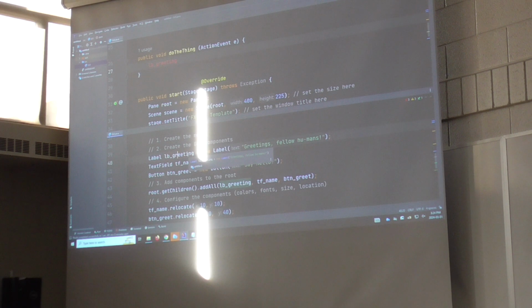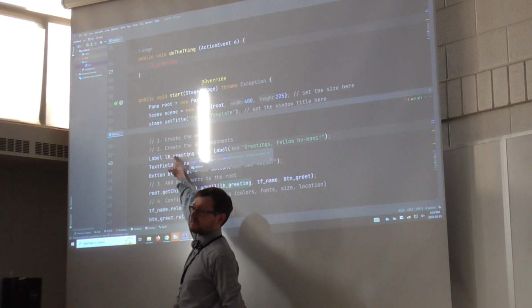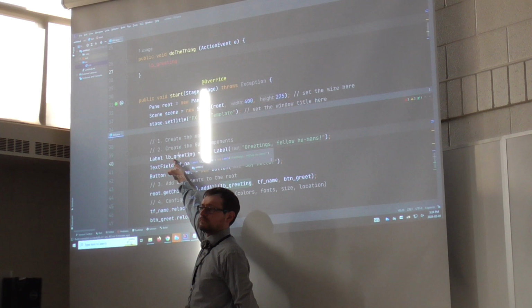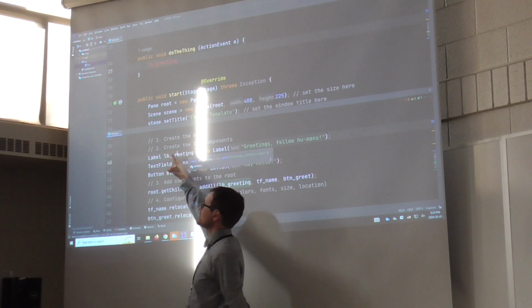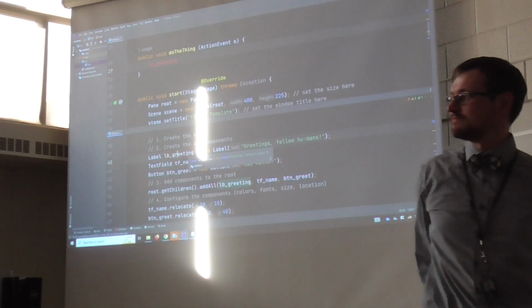Not simpler than that. Its scope is only for the start function. Exactly. This has been declared as a local variable. It's local to start. It doesn't exist inside of our event handling method.